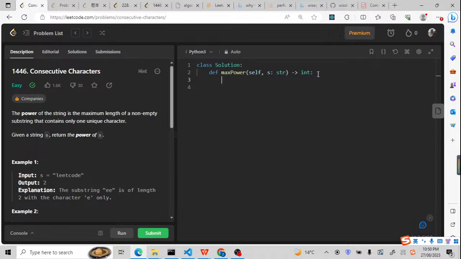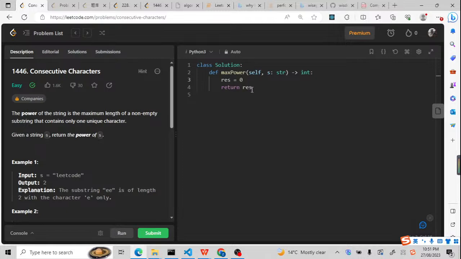Now let me just write the template first. What do we need to prepare? We need to prepare a result, because I'm going to return this result. As it is an integer and the result is also a counter, I'm gonna define it as 0.